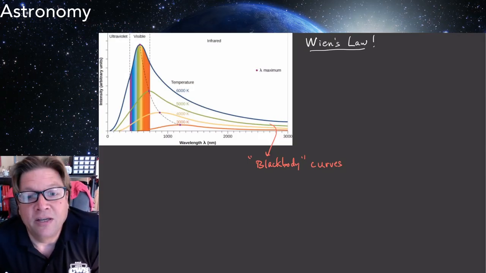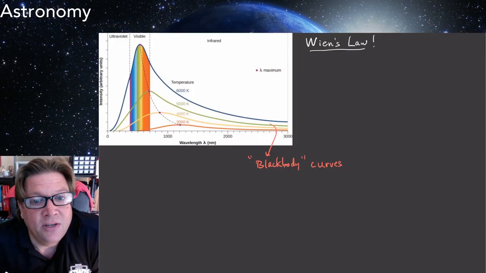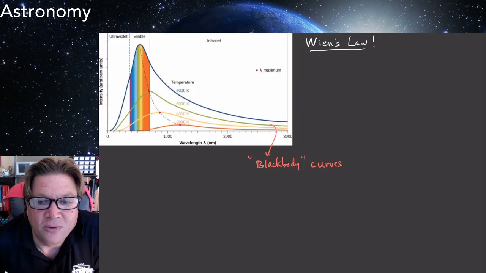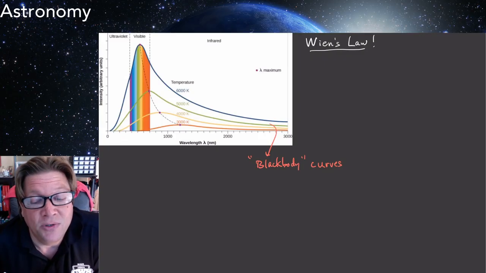The reason they call it black body is because these represent the radiation that something gives off just because of its temperature. If it was a black hunk of iron, let's say, with no paint or anything on it, and you heat it up, it's going to glow with these different colors, even though its color at room temperature would be black. So that's where black body comes from. It just means this is the color it would have, just because of its temperature. There's no paint. So these are just called black body curves.